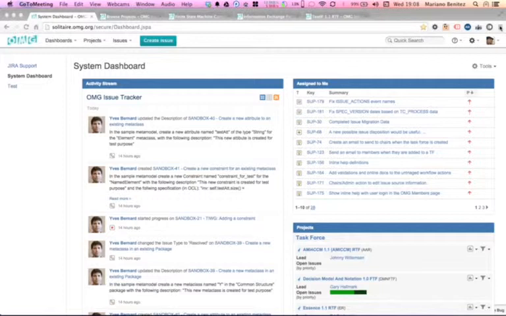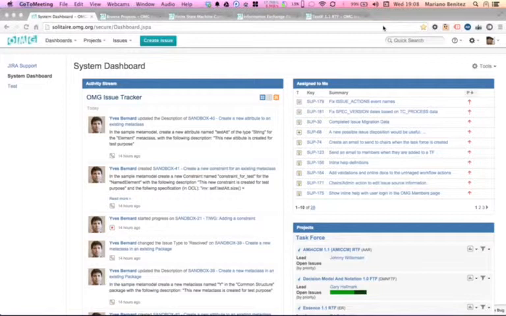We use JIRA as convention for issue track. Okay, excellent. So I don't have to explain projects and issues, so I go straight to how we map that to how we use it at the OMG.